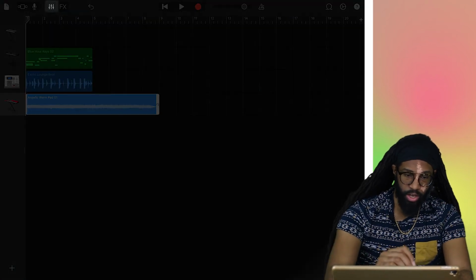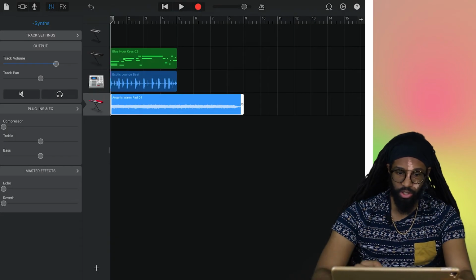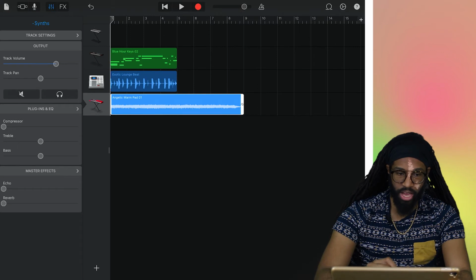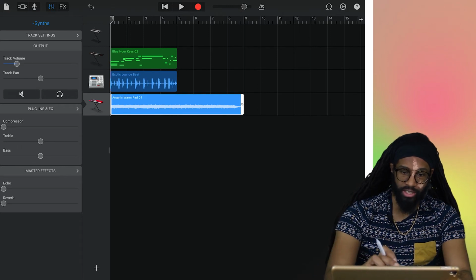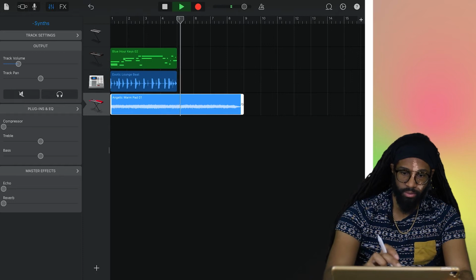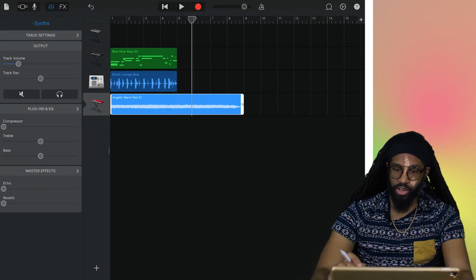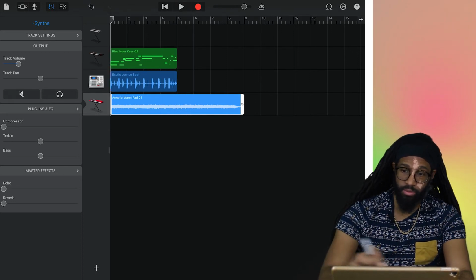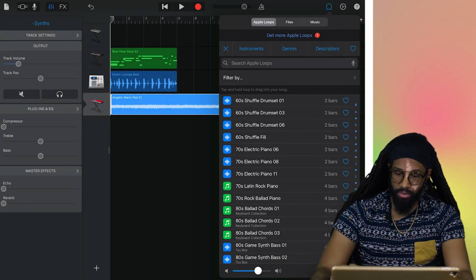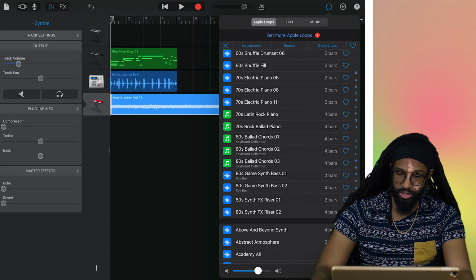So if you click up here, you'll see these three vertical lines with dots. This gives you a little bit of information about the track, the one that's selected. So we have the pad, and now here's the track volume, and I can take that and turn it down. Right, so now that we throw it in the background, it fits better. So now that we have a pad, maybe we can add some bass in here.